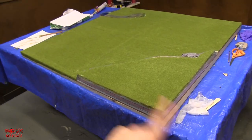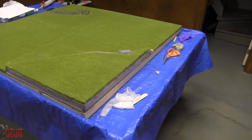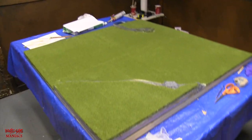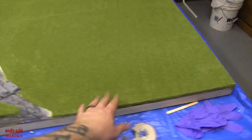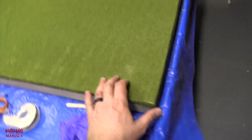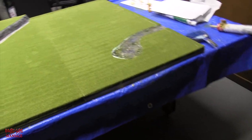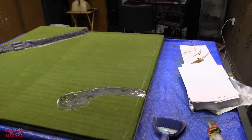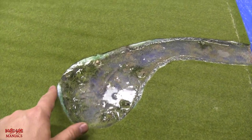So what I did is, after I glued it and put the grass mat on, I let it sit for about 20 minutes or so. I checked an edge and it was nice and stuck down, so I thought, okay, it's time to remove the pins. I went around and pulled all the pins out so they don't get glued into the foam.